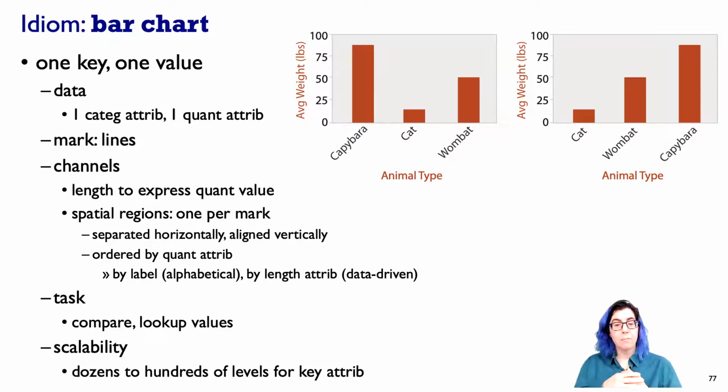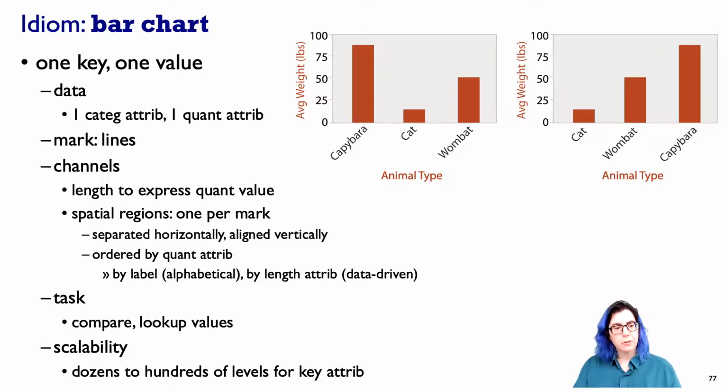And well, how do we order them? And the answer is, it depends, and we can choose. We have to somehow order them to display them on the page. Sometimes that order might be a little arbitrary, like alphabetically. That's what we've done in the chart on the left. And sometimes we could actually have a data-driven ordering, which tends to be a lot more informative, where we use the same attribute that we use to length code to actually order the animal types. So in this case, we actually might be able to see some patterns there.